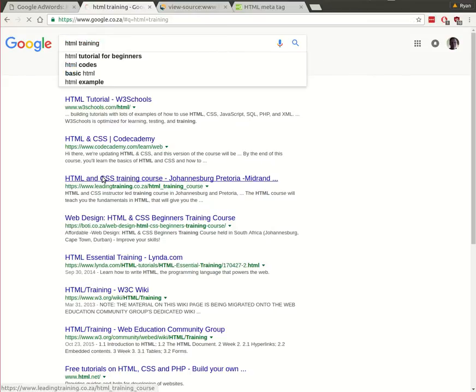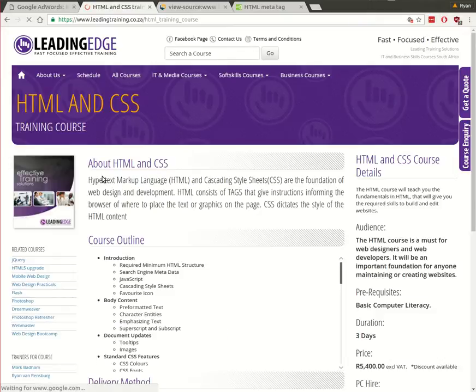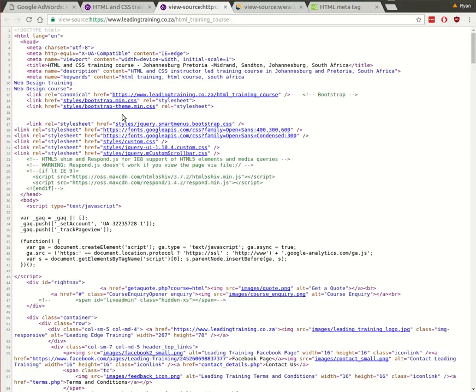Well, if I go to this web page and have a look at the source code, I can actually see that the keywords had HTML training included in them. So that's not the only place where Google would look, but this does help Google in terms of your key phrases. So it's a good idea to include a couple of key phrases, so that will help people find your site better.